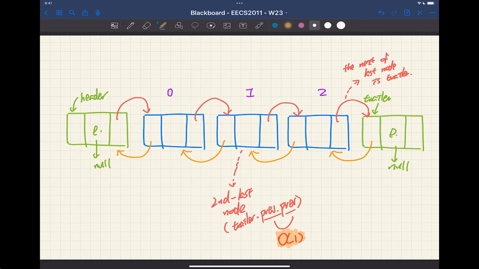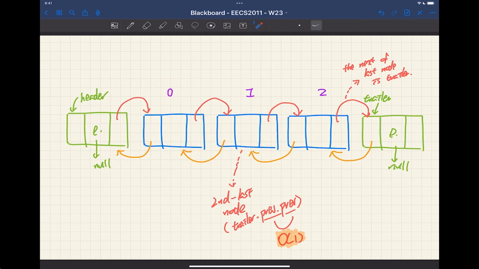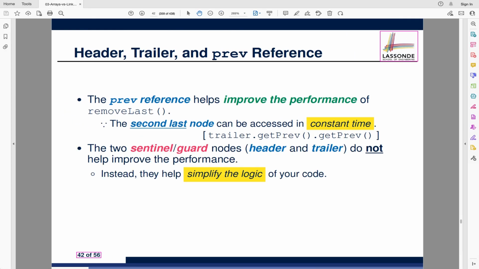In a more general sense, if I am given the reference to some node in the middle, and for some reason I need the previous node: in the case of a singly linked list, as we talked about in the beginning of today, we had to use get node at from the beginning to get to this point, right? But now for a doubly linked list, what should we do? Just get previous, constant time. Right? You can see visualizing the structure here should really help. All right. Okay, and it will help us simplify the logic.